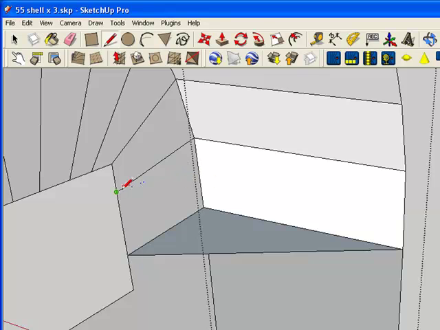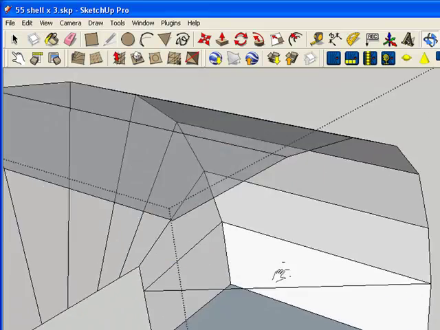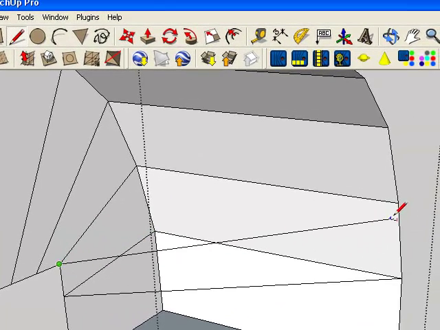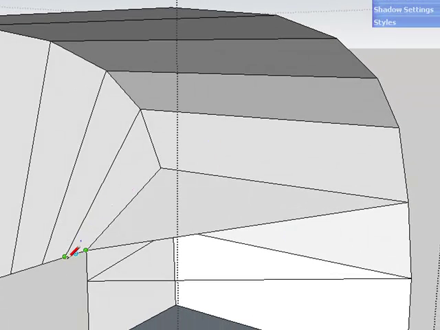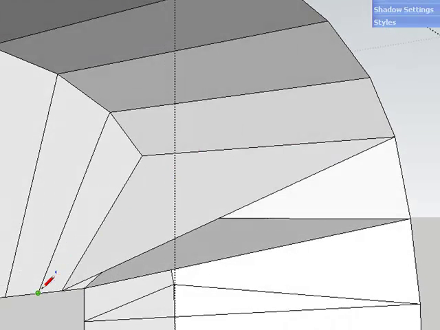Okay, that one didn't want to fill in for something, must have missed. That'll be alright. My guess is this corner here probably isn't meeting exactly, and that's why that one didn't fill in. But for what we're going to do here this time, that's not going to be a big problem.